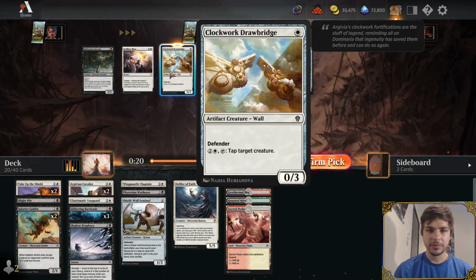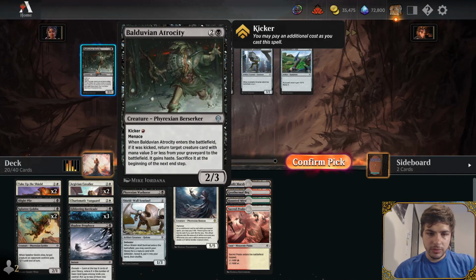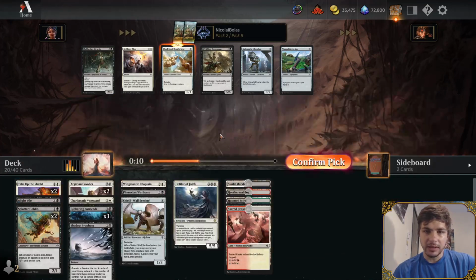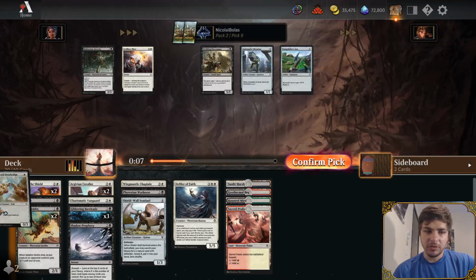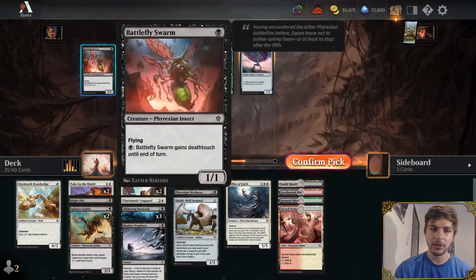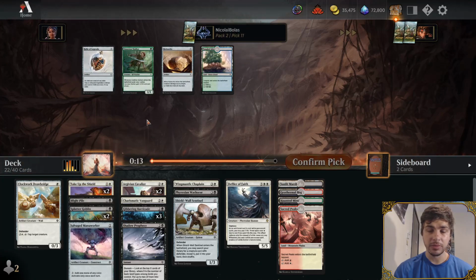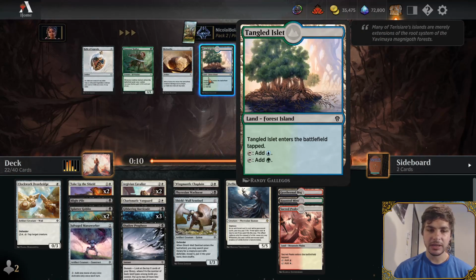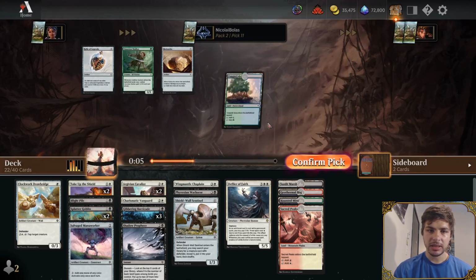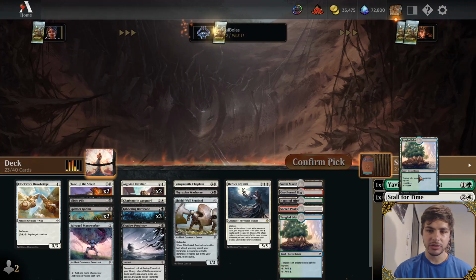Clockwork Drawbridge seems perfect. I'm glad that wheeled. I think Balduvian Atrocity is pretty good too, especially because I can bring back an Argivian Cavalier and get to keep the token. But I'm going to take the Drawbridge. I have plenty of walls payoffs. And now I can take a Mana Worker in case I want to go for a splashy build, or have some sort of splash that just helps with that. Tangled Islet is double off color. Meteorite, Relic of Legends. I'll take the land. You never know. I don't think I'm going to want to play a Relic of Legends. I don't have any legendary creatures.